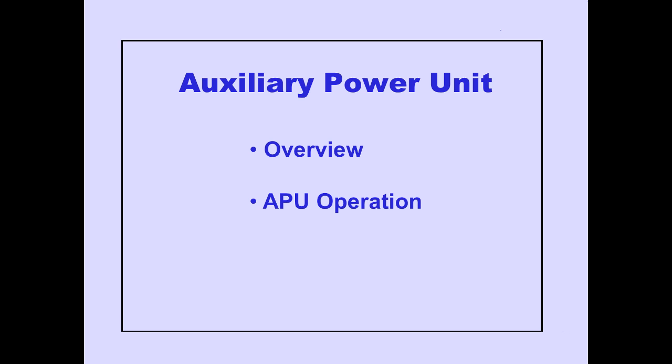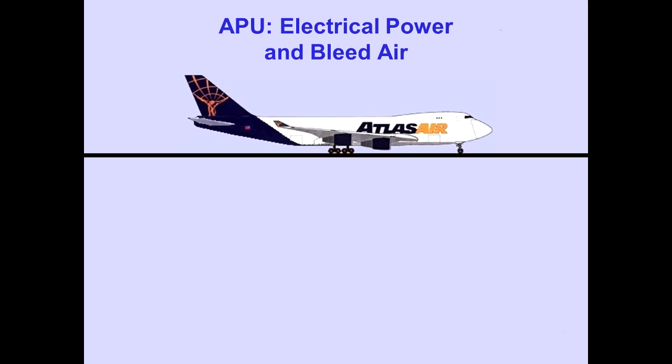In this program, we will provide an overview of the auxiliary power unit and describe its operation. Let's begin with an overview. The auxiliary power unit is located in the tail section of the airplane.